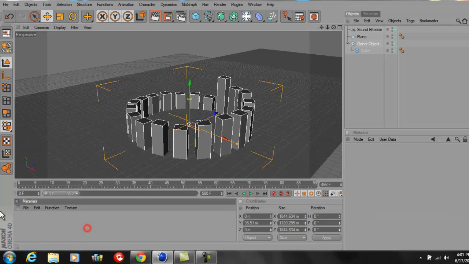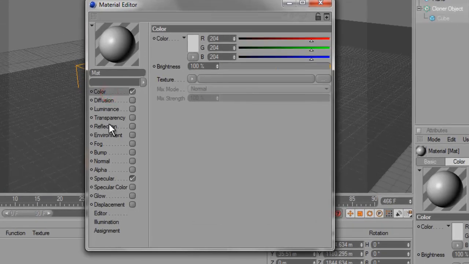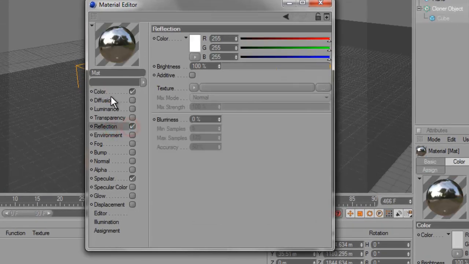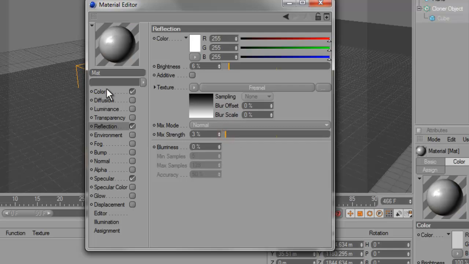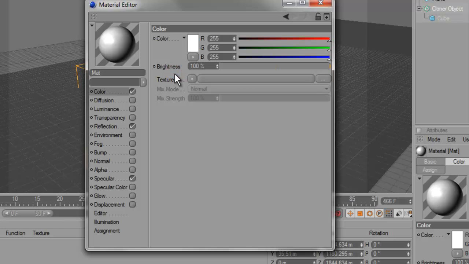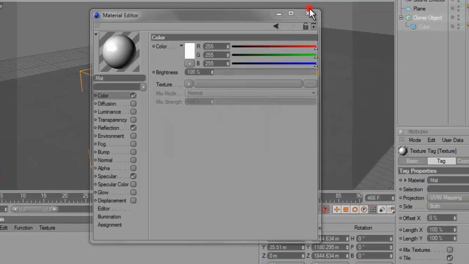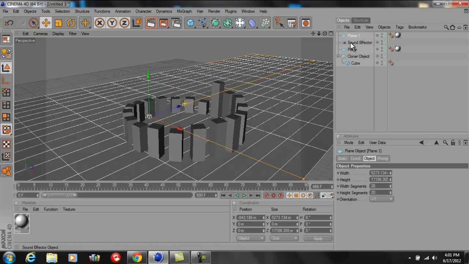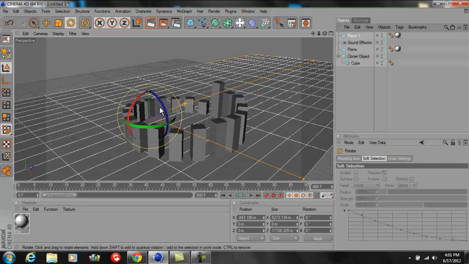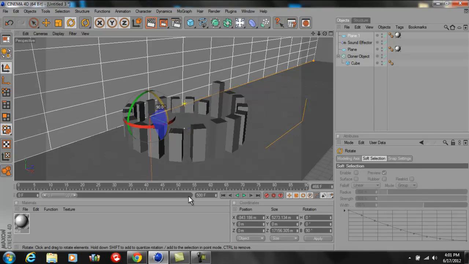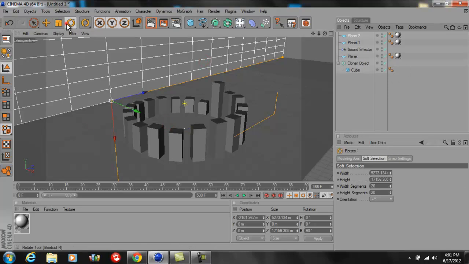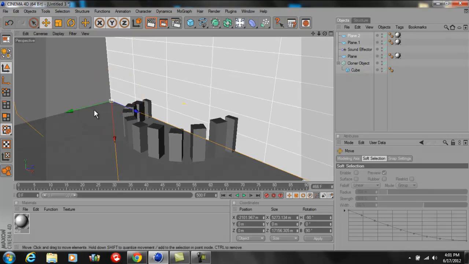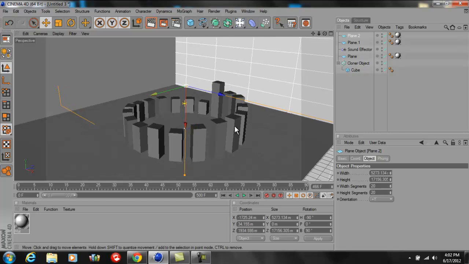Okay, let's make a new material, reflection. Turn the reflection down, go to texture, click this little arrow, Fresnel or however you say it, bring that down as well. I'm going to do white for this color, drag and drop that on there. Next we're going to copy this plane, and we're going to rotate it up 90 degrees right there. Bring it back some. I'm going to copy this one and rotate it 90 degrees. Move it back.